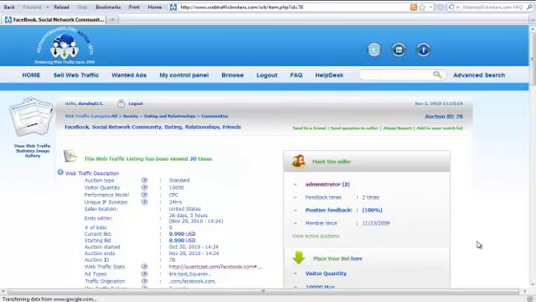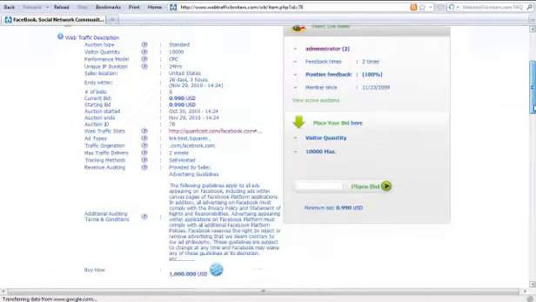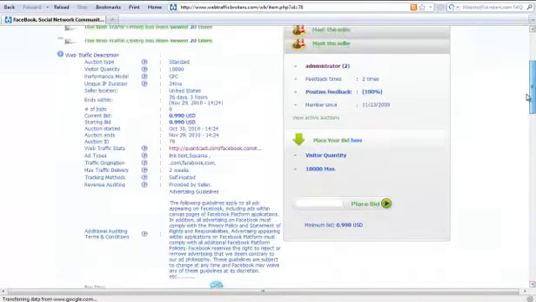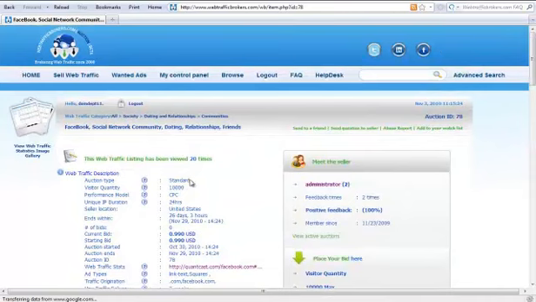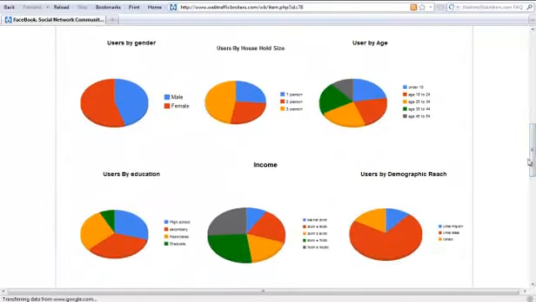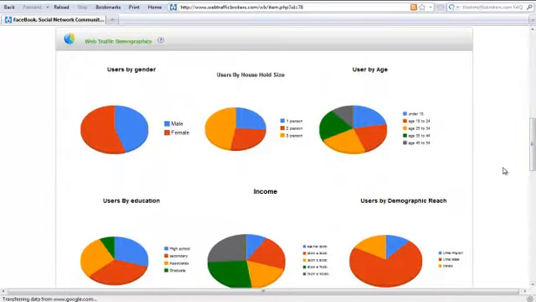In today's video, I'd like to discuss a little bit about the web traffic listing. We're going to get into detail about the web traffic and the seller. We're also going to touch on how to place a bid with a standard auction, how to place a bid on a Dutch auction. Furthermore, it is surprising how many pay-per-clicks and other ad networks provide little to no information regarding the seller's web traffic.